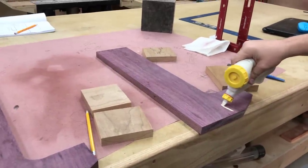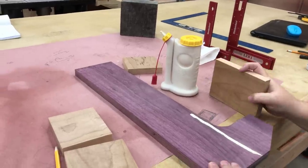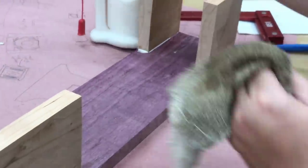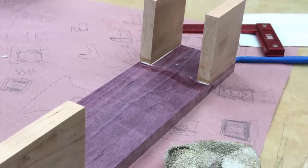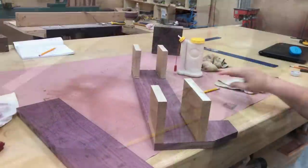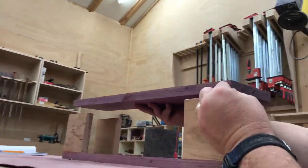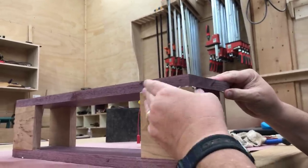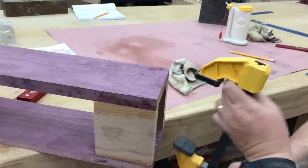Cleaning with acetone will take all the excess oil off the surface and you'll get a significantly stronger glue bond. These pieces of cherry that I'm gluing on here are going to give our dynamic body its three-dimensional shape. We're not worried about the strength of these glue bonds — they're just there to give us a shape, and you'll see why in a little bit. One of the cool things about this vise is it's built entirely of wood. There are no metal fasteners holding it together — the only metal is the screw and the nut which allow the body to move in and out.